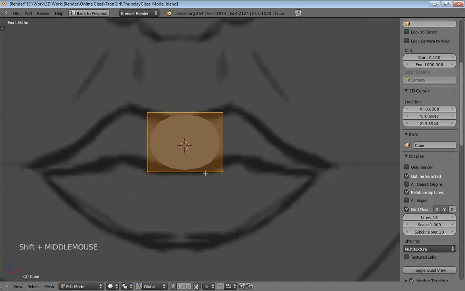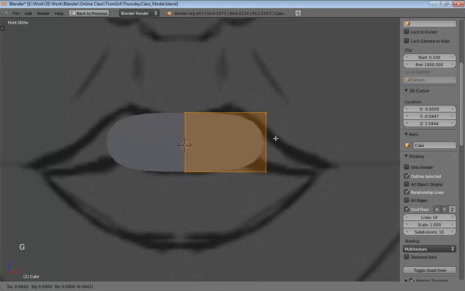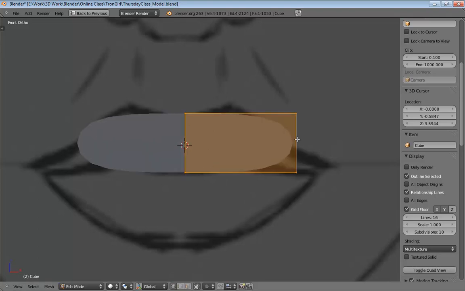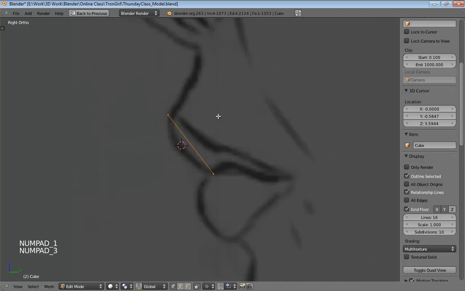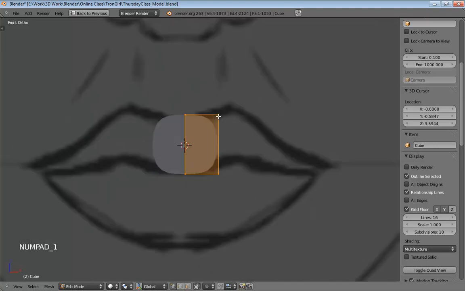Now, I want to use the fact that we have clipping turned on to our advantage, so I'm going to hit G and just drag this out to the edge, and as soon as I do that and click, clipping is going to jump in and help me out here. Now understand, these are hand-drawn image planes. They are very close for hand-drawn image planes, but expect to see some discrepancy between what you see in the front and what you see in the side.